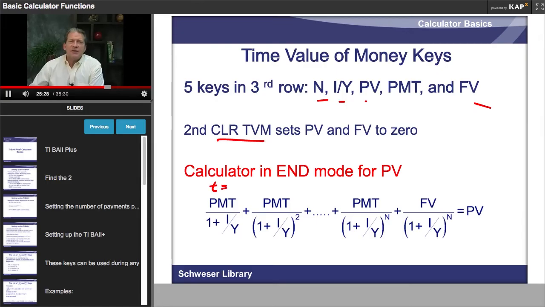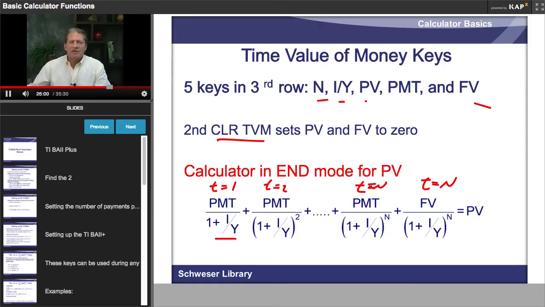If this is the end of the first period, that's time 1, one period from now. And this is time equals 2. This is n periods from now. It's supposed to be equals n there. And then this future value comes on that same date. Okay? So you get a payment, payment, payment, then you get your last payment, and then anything that's left in the account or anything that's left to be paid, that's the future value at that point in time.